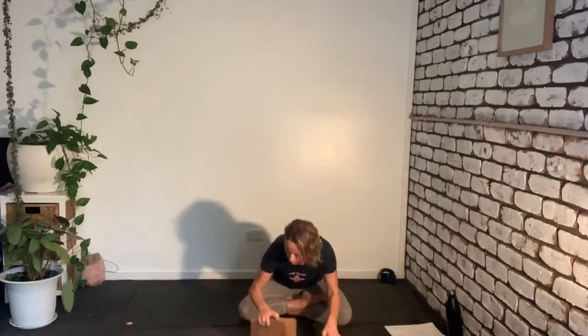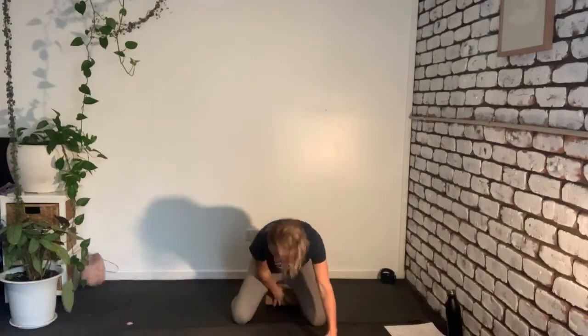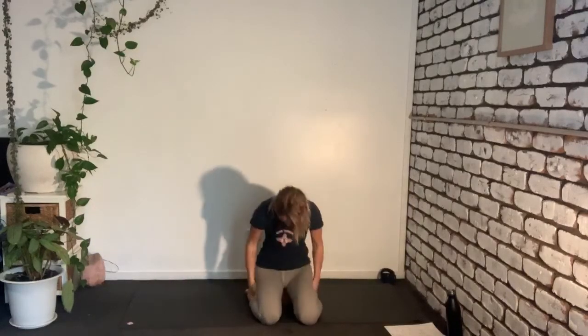Okay, and then coming up onto a block, so we've got a couple of minutes before we get started, but we may as well get ready. You can kneel or you can cross your legs, so it just depends on where you're feeling you need to go today. And then your hands will either be downward facing if you feel like you want to bring your energy in, or palms are upward facing if you're feeling like you want to receive more energy, so you're maybe feeling a little bit drained or you've output a lot, so you just need to bring some energy in.